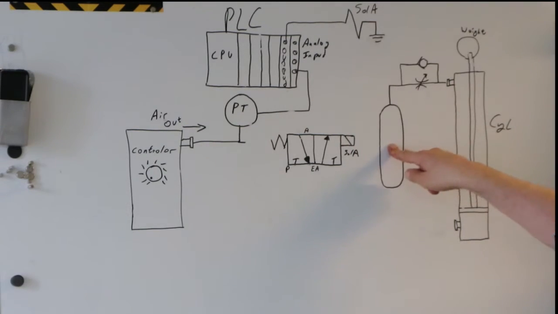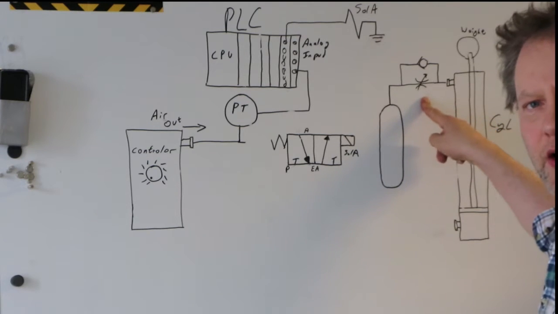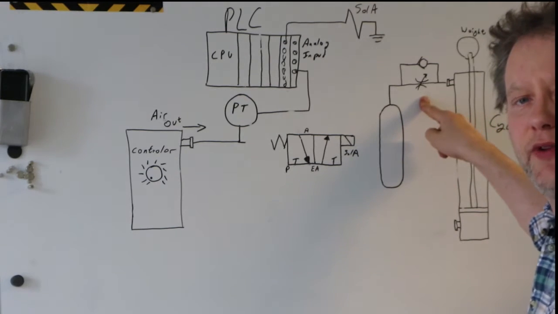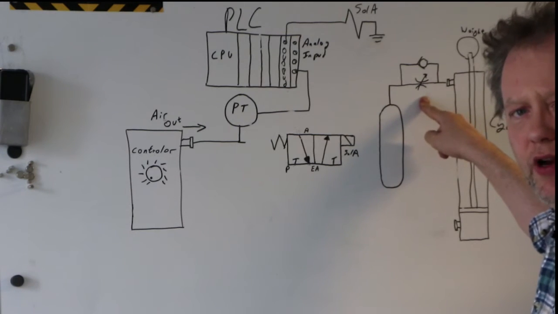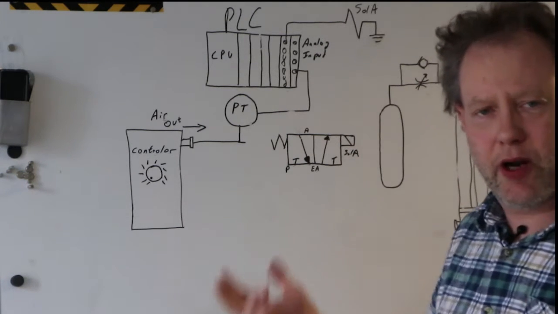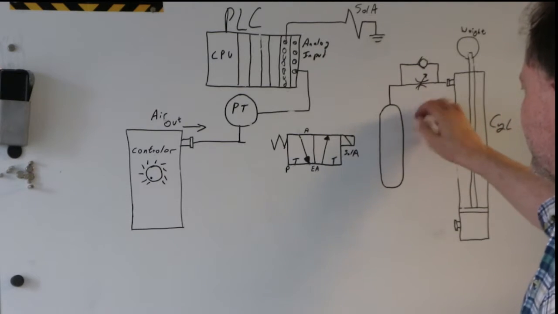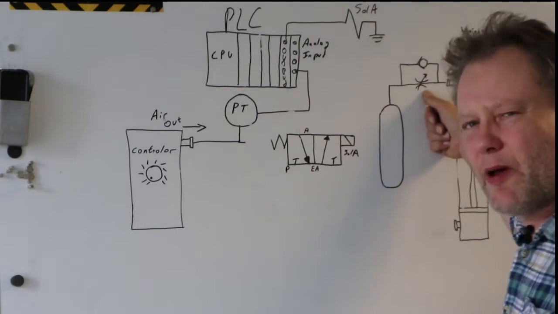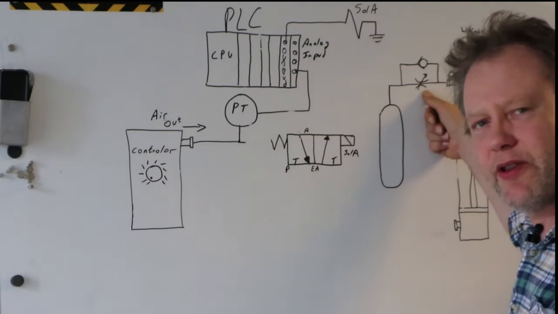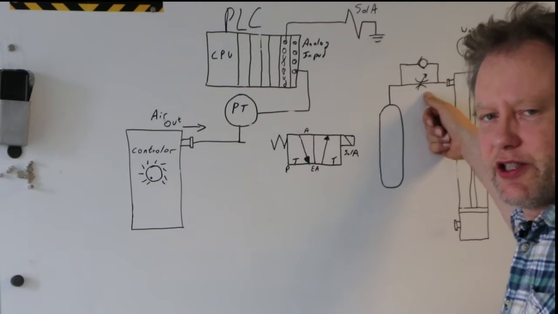That's an accumulator. And then we have this funky kind of thing going on here. And that's that non-return valve. So it's a throttle valve, but it's a non-return throttle valve. And that's just for metering. So I got one of those. I put it in here. I want to be able to adjust the air that's coming out of there. It kind of adds a little bit of back pressure. Kind of want to fool around with it. So I'll put that in there. If I don't really need it, I'll just open it wide up.